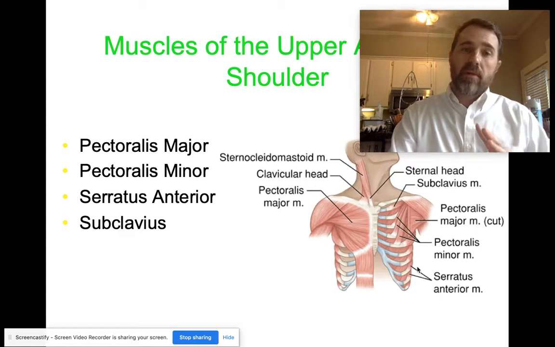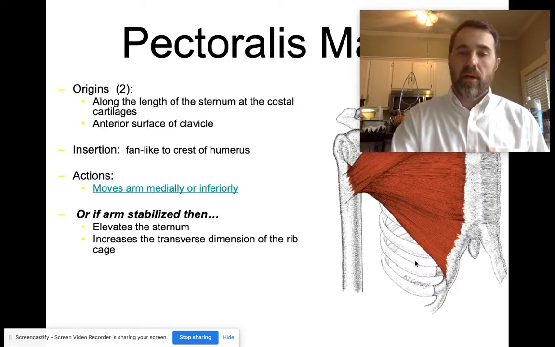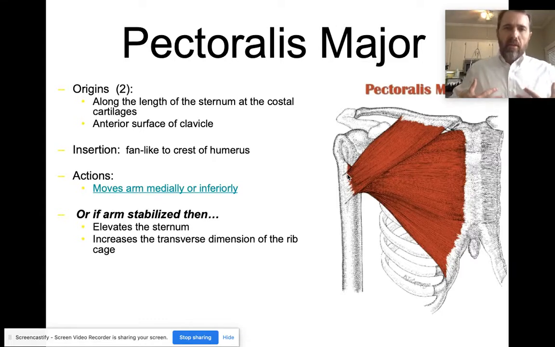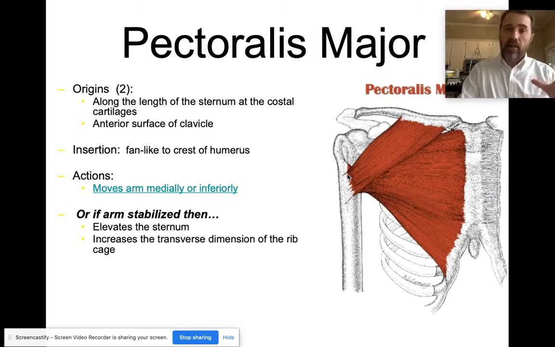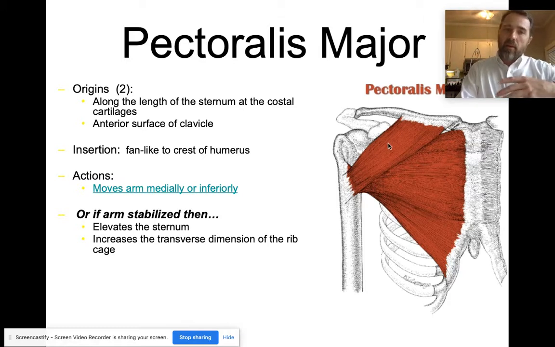And covering the muscles of the upper arm and shoulder, this is going to become obvious because we're going to start with pectoralis major. So the pectoralis major, these are your pecs, as they're known. You know, you go to the gym, working on your pecs, using the butterfly machine or whatever. Haven't actually seen or done anything like that, but I saw them in high school, so I vaguely know what they are. But looking at this muscle here, you can see that it originates along the sternum, along the clavicle, and it courses over to insert into the humerus, which is your upper bone of your arm.